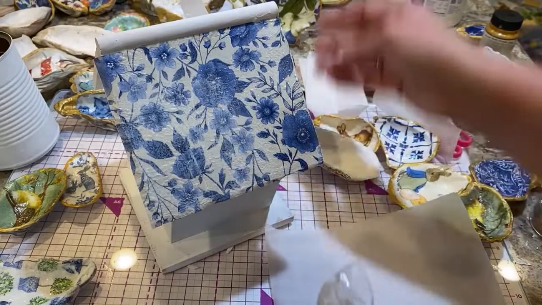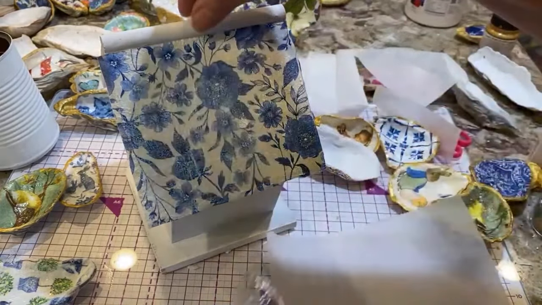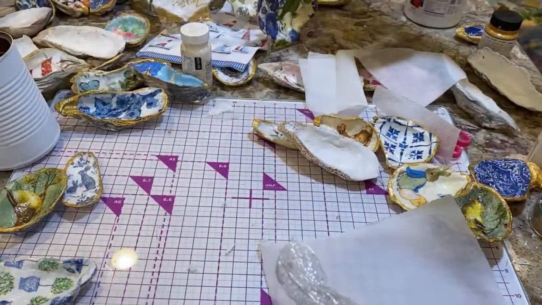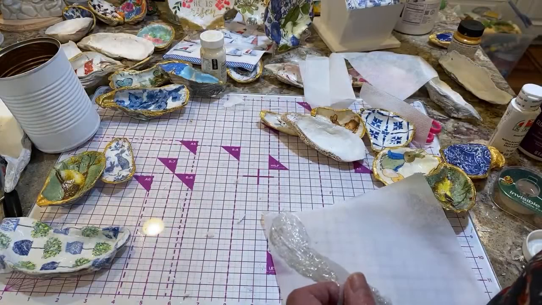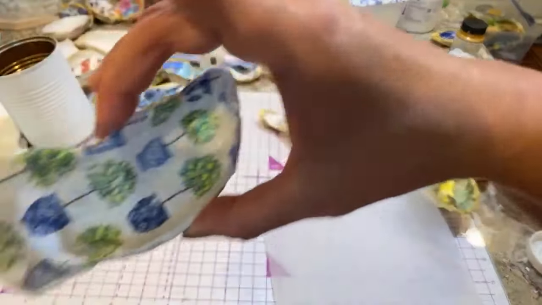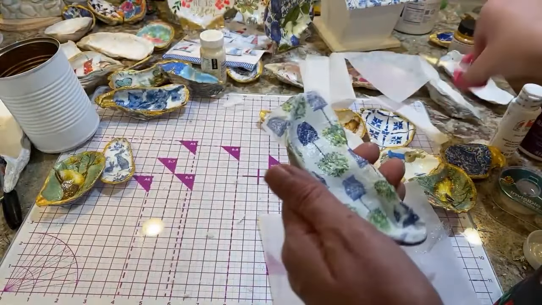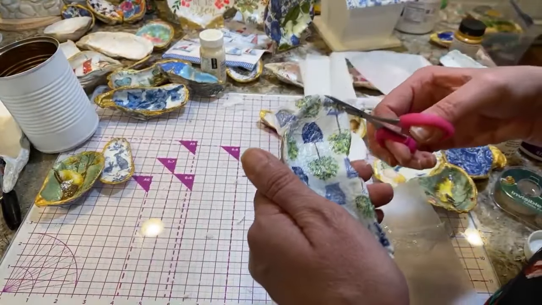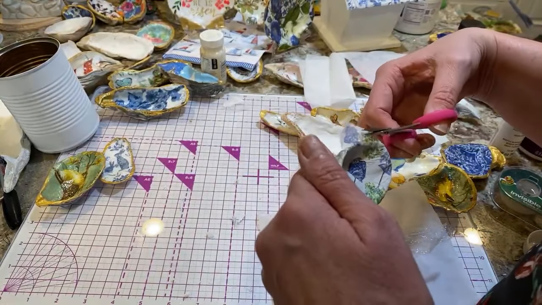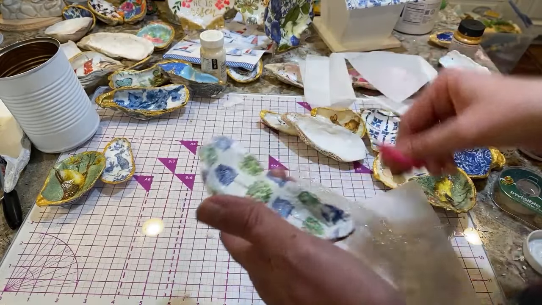As I go along. And then I'm going to let it dry. So put that over there. And back to our shell, which is drying. And then, even right now, I can trim off a little bit of this. It's hanging off the shell there.